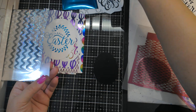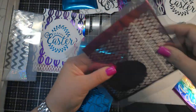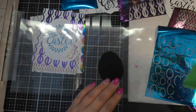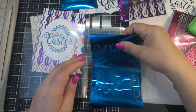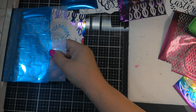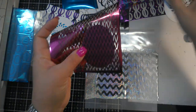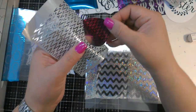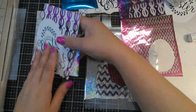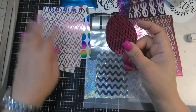Our last little egg, I think we'll do these little scribble eggs. Reveal the egg. So now we've used this foil twice. We've used it once to do the background, which is here. And now we have the egg to match. Now you can stop there if you wanted to, but I'm not going to stop there.